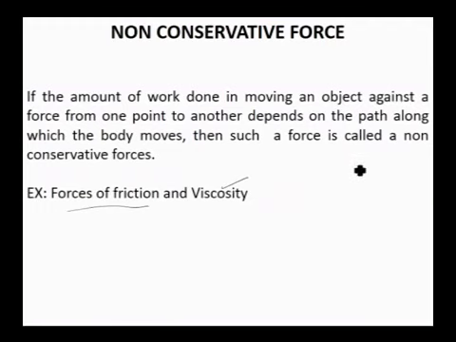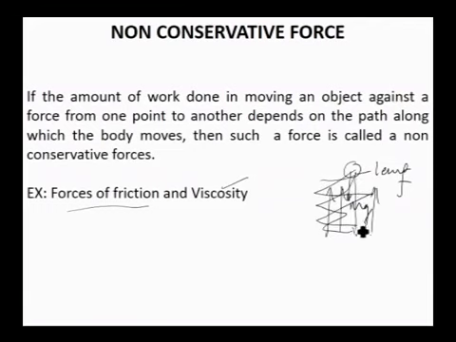Now, if a leaf is falling downward, mg is acting in the downward direction, but at the same time you have the atmospheric air which is acting in a particular direction, which is disturbing. The net force acting on this will be different, and therefore it would move in this particular fashion, and therefore this is basically non-conservative. So the work done will be different. If I'm taking it here, the work done is different than when it is randomly moving in this particular way. So this is basically a non-conservative force.